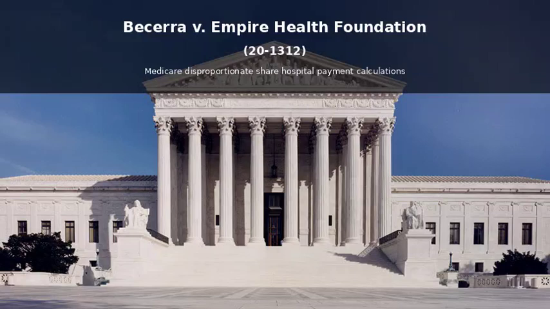Yeah, but the purpose here can't be thought to be, as you say over and over in your brief, that the purpose is satisfied if hospitals get more money. That's not right. Congress put together a formula, and it was a formula for counting low-income patients. And the question is, who has the best reading of that formula?